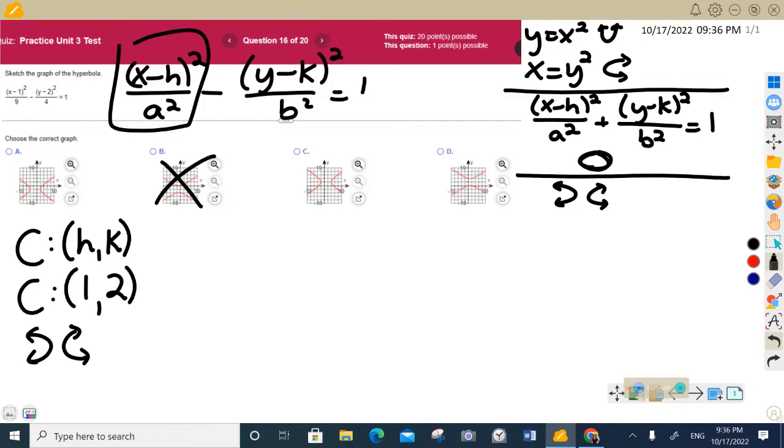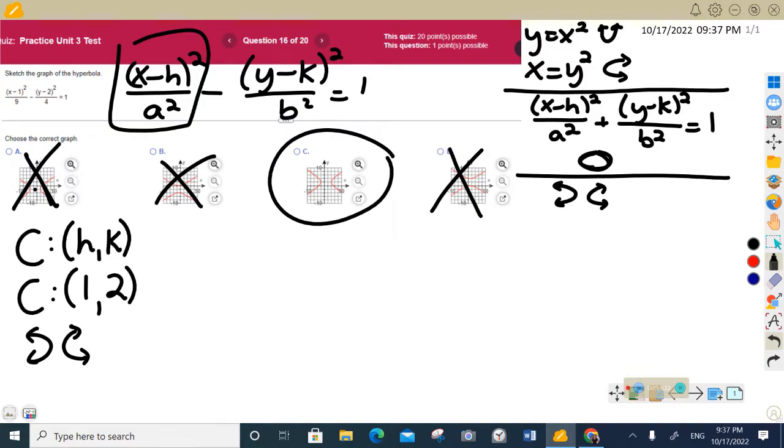Now let's just, where is the center of 1, 2? Well, here's the center of that graph. That's not 1, 2. All right. 1, 2. Oh, look, that's in the y direction. So the only choice here is there, because if you go right 1 and up 2, now these tick marks are by 2, so right 1, up 2, there's the center. And you know it's going left to right because x is the major axis, the positive axis.